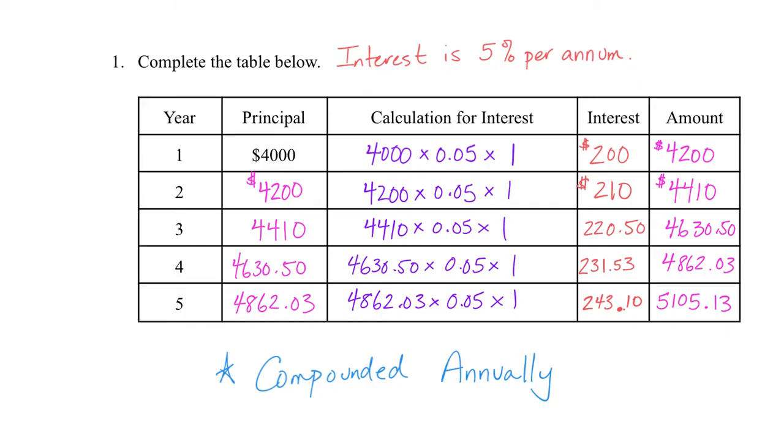What I'm hoping when we look at that table is we can see the effect of compound interest. That as we earn interest on our interest, the amount of our investment is going to increase faster. We can see our simple interest calculations in purple, and then we can see how we apply that to a compound interest problem. Now, big picture, we are not always going to be compounding per year.